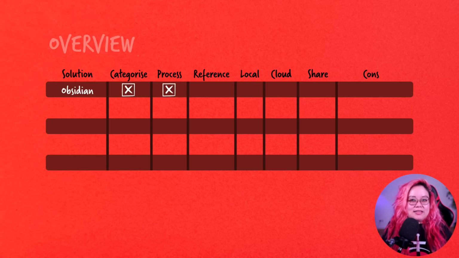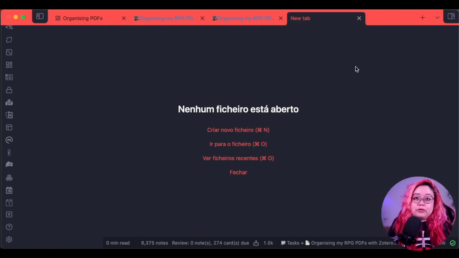I believe that there are some plugins that can do this within Obsidian, but it's still not great. And just the reading and annotation process is not robust enough. So that's a cross for me as well. On the reference front, Obsidian actually does pretty well in this regard.